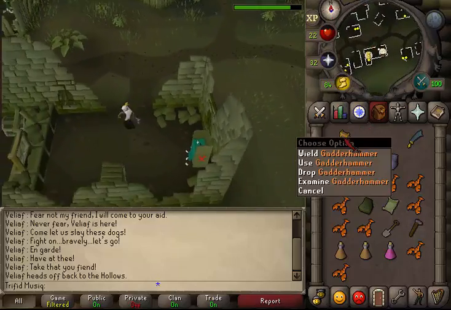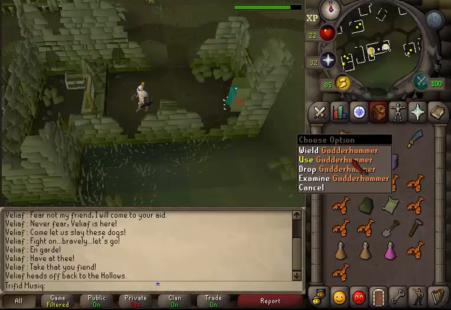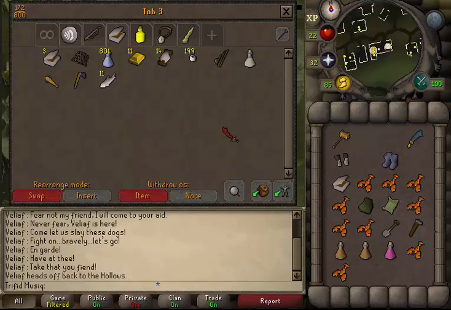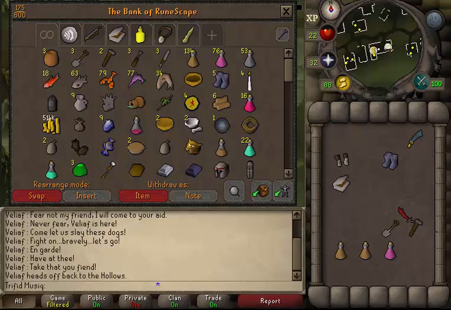This gather hammer is very effective against shades and it's pretty much useless against anything else, so just bank it. You don't need it for the quest. I don't think you should need your plaster fragment and your dusty scroll, but you do, and your tinderbox.